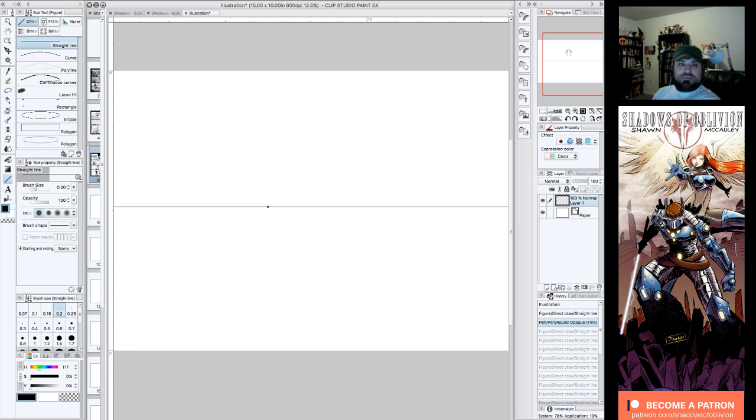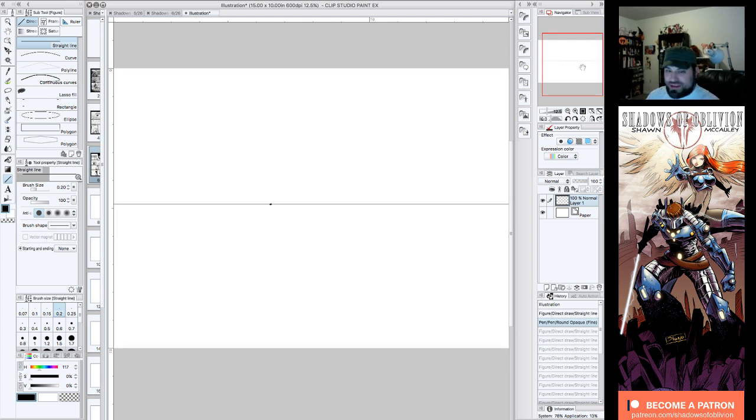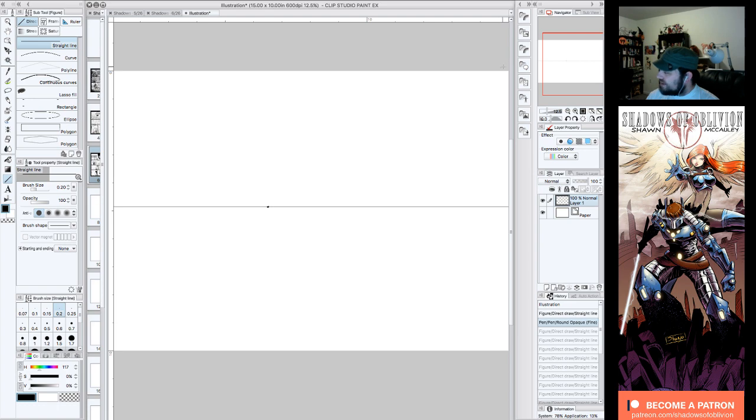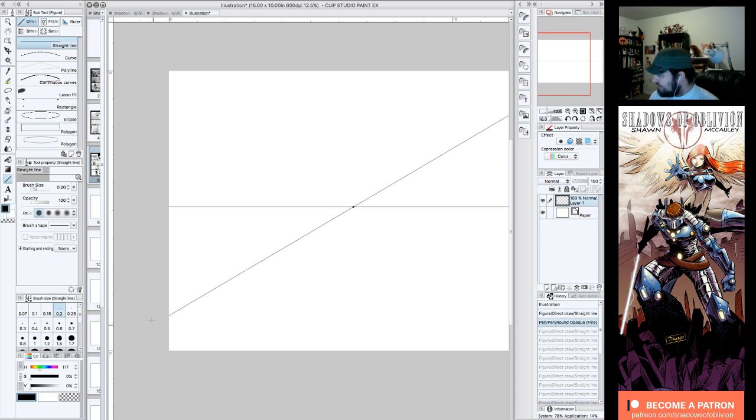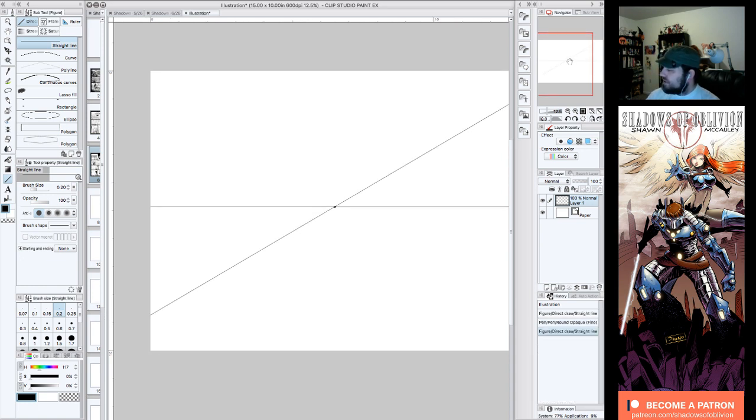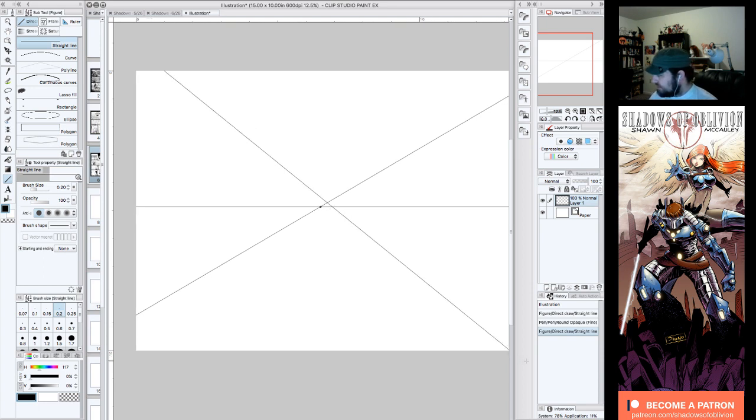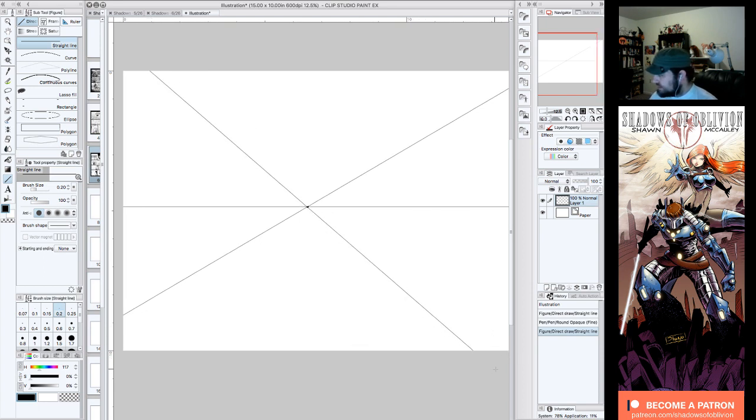I know you can't see my hand touching my screen here, but that's all right. So we're going to pretend like this line is the ruler. I would just draw a straight line going across and going through that vanishing point. That way I can draw in both directions at the same time. So we'll go here, across that point.